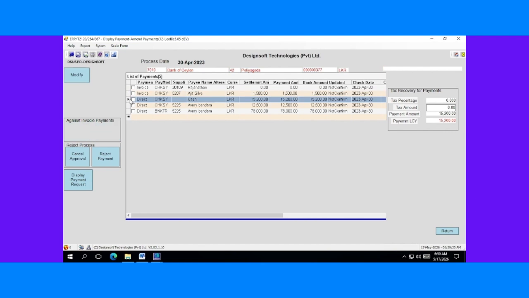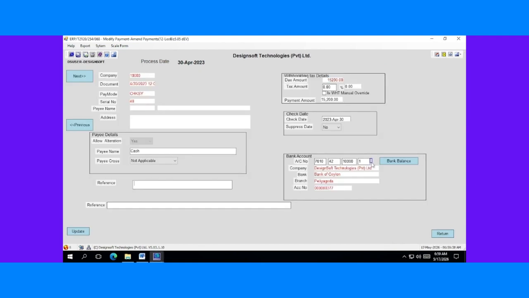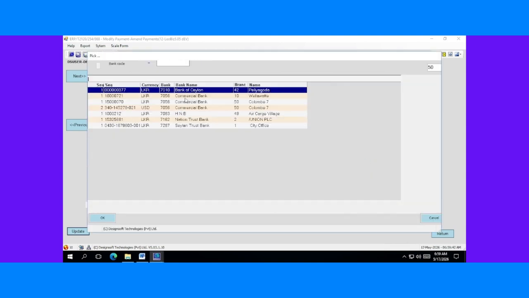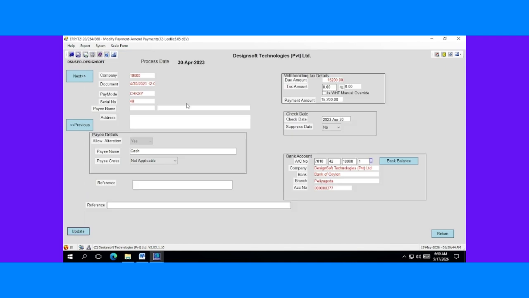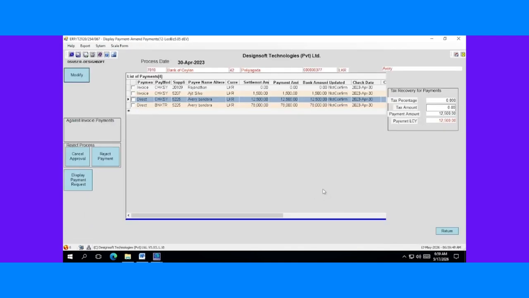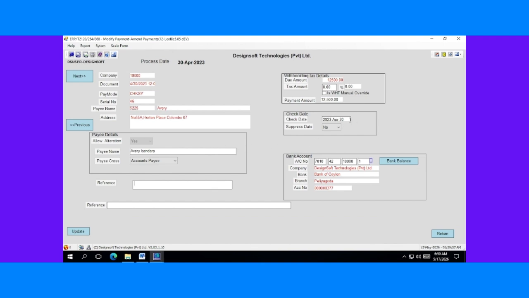Changing the petty cash payments from the Bank of C-Loan account to the commercial bank account. The check date is changed to 15th May to make it a post-dated check.